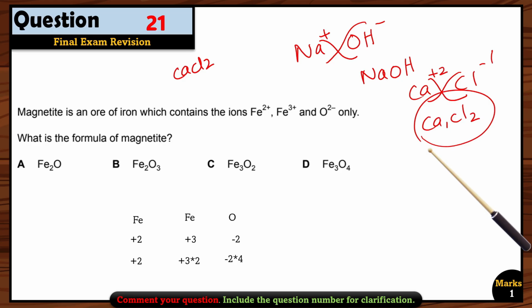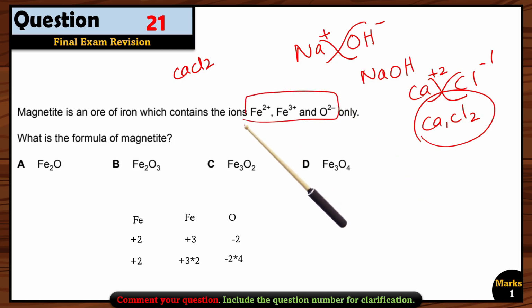So that is how they can easily make the molecular formula for the covalent compounds. But when there are more than 2 elements present in a compound, how can you make the molecular formula? Like in this question, they have given you 3 elements now, and how will you make the molecular formula? That is the trickiest question. For that purpose, you cannot cross multiply the 2 elements, because now we have 3 elements. You have to remember that the overall charge on a compound is always 0.